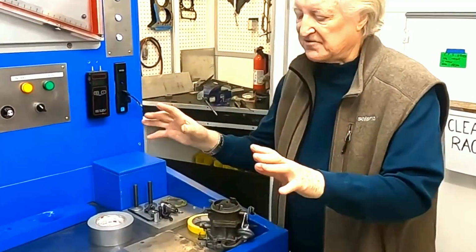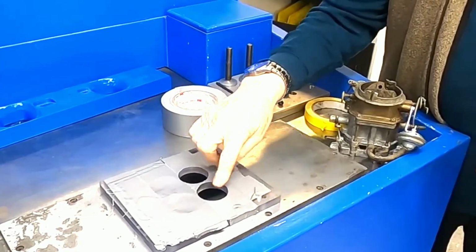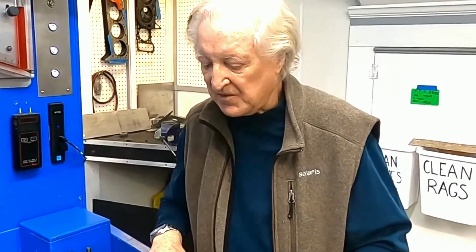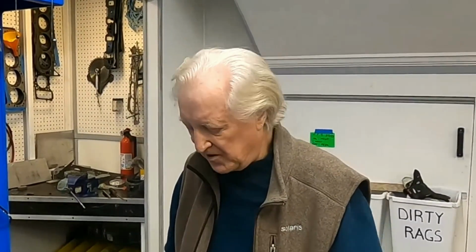We just got the flow bench set up, and we've got this makeshift spacer here with 2 holes in it that will allow the carburetor to breathe through it. Andy's going to operate the keyboard, and I'm going to hold the butterfly open. I should say that we're going to flow this carburetor as if it was a 4-barrel, so that you can directly relate to it, because nobody relates to a 2-barrel carburetor unless you're a 2-barrel racer.